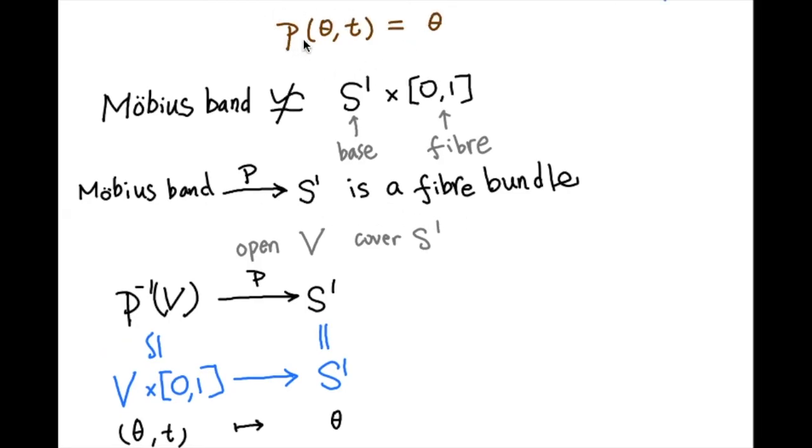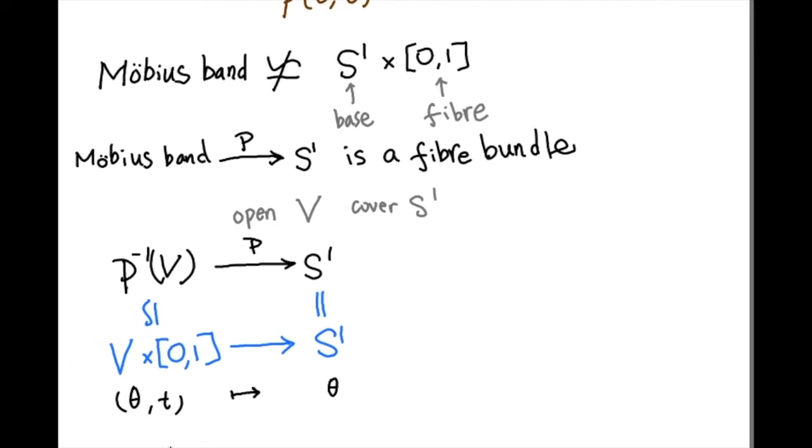Here we see that we already said P basically maps (θ, t) to θ. P is basically a projection of product space onto its first coordinate. But here the definition has a lot of ambiguity. But locally it should be precisely a projection onto its first coordinate.